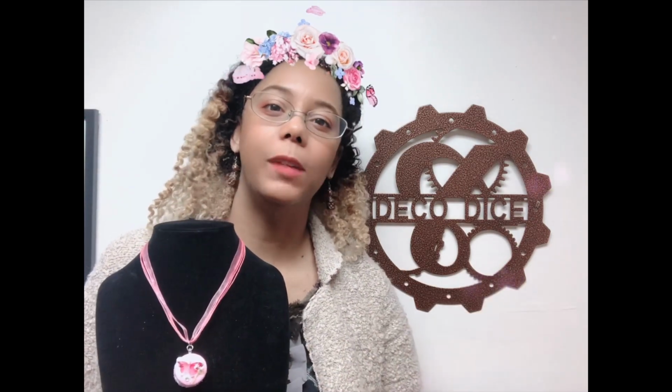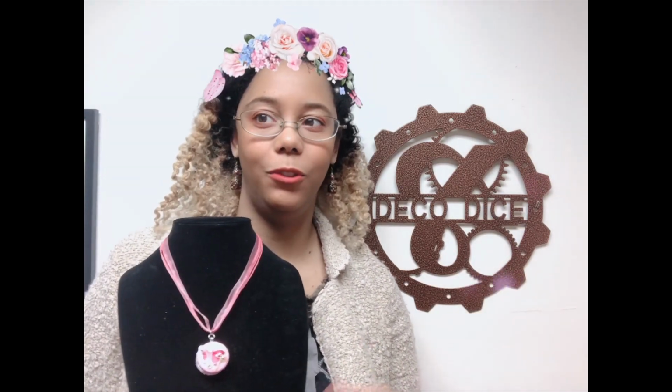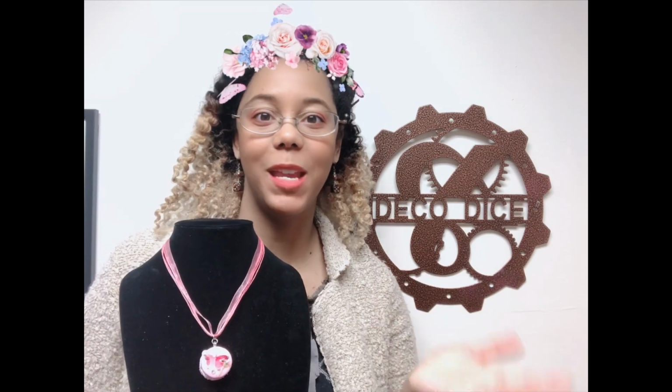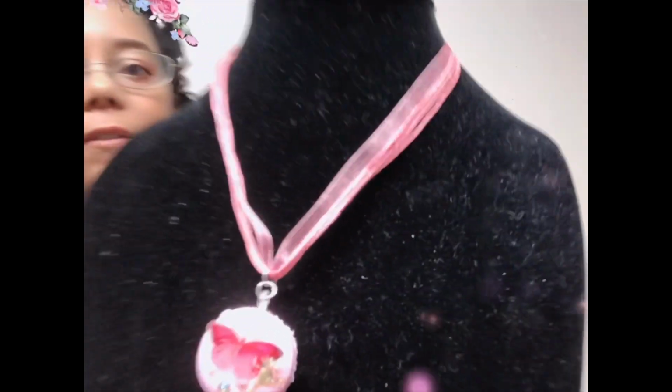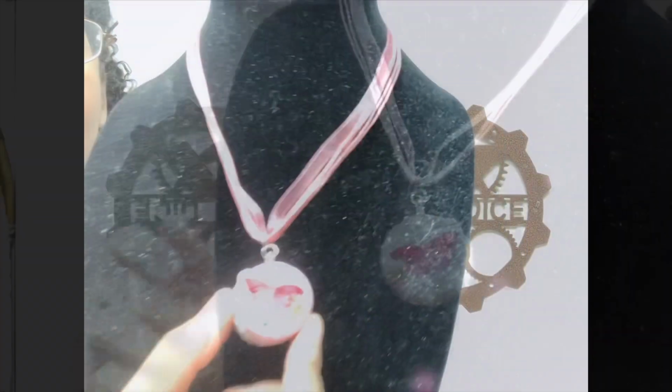I make fake sweets accessories that I learned how to do from being in Japan, and also whimsical accessories and gamer theme accessories like these dice earrings. But on today's episode, I'm going to show you how to make a fake sweets macaroon charm like this.